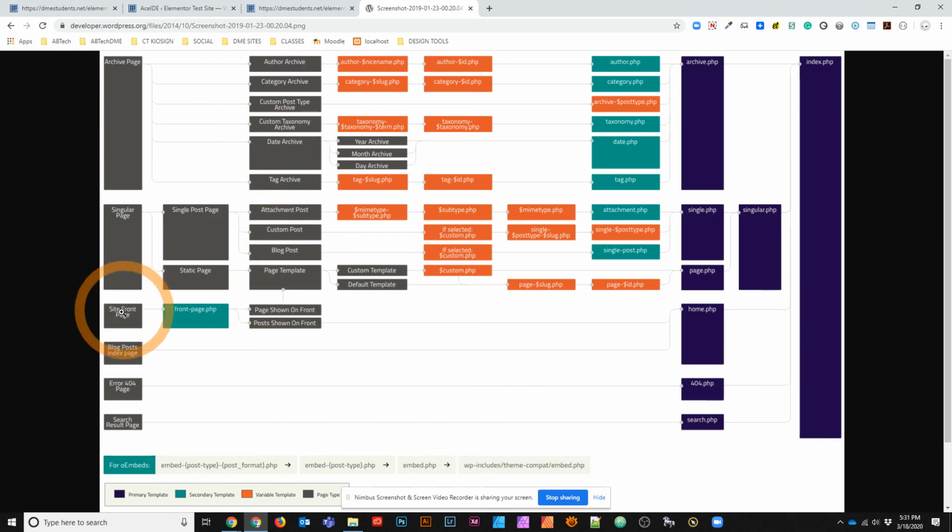So for example, if this says if it's the site front page and I have a front-page.php, then it will use that one. Else it will see if any of these other things are the same, like single or page, and then eventually it will get to index.php.